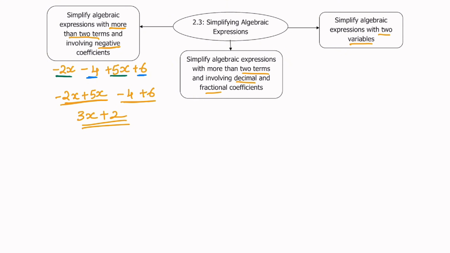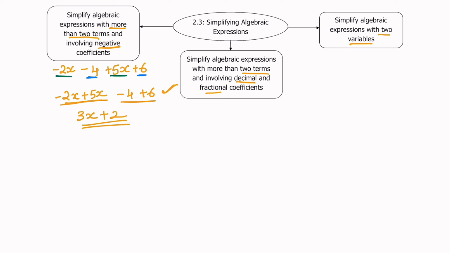Once you practice enough questions, even you can skip this step basically because you've practiced enough and your eye can catch the like terms very well. I would suggest that you follow this step so that you don't miss out on any terms and you get the answer right. So this is how this is done.